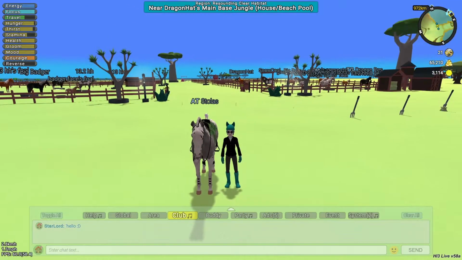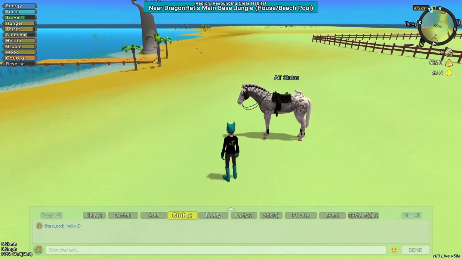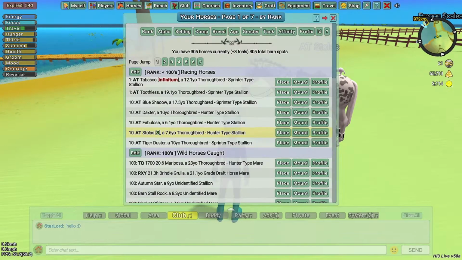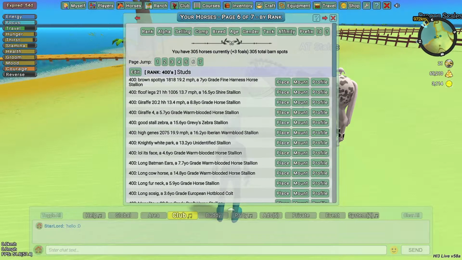But in simple terms, you have your avatar, you start off with a starter horse and you explore, you gather items, and yes, the energy, focus and travel does drain really quickly, but you can get things to decrease that effect. So that's one of the things that can put players off, I find.